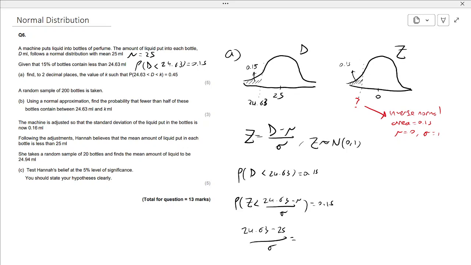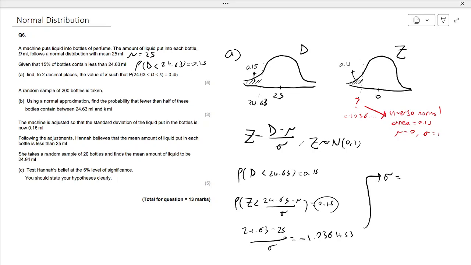So again, I'm going for the inverse normal function on my calculator. I put an area to be 15%, and I get negative 1.036, and so on. I'll do a few more decimal places. So that's this number here, negative 1.036. And yeah, so I get my equation, I change it to a z-score, keeping the area the same. I do my inverse normal function to change that area to a z-score, and then I have my equation here relating sigma to a bunch of other numbers, and you can just solve for sigma here.